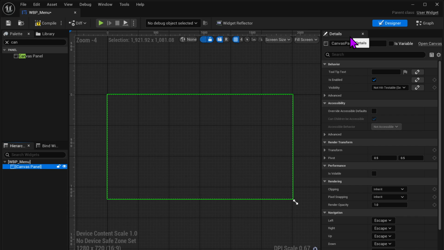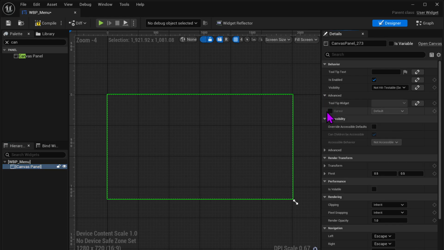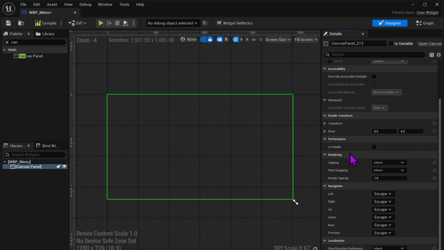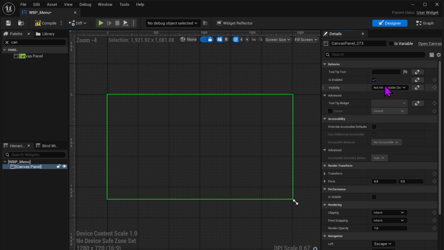Details panel, anchors. Wow, of course. Let's find this. Interesting. We're just going to leave it like this then at the moment because I'm not sure why it's not giving me my anchors. Don't need it. It's a-okay. It's driving me nuts, but that's okay. Doesn't show up in search.